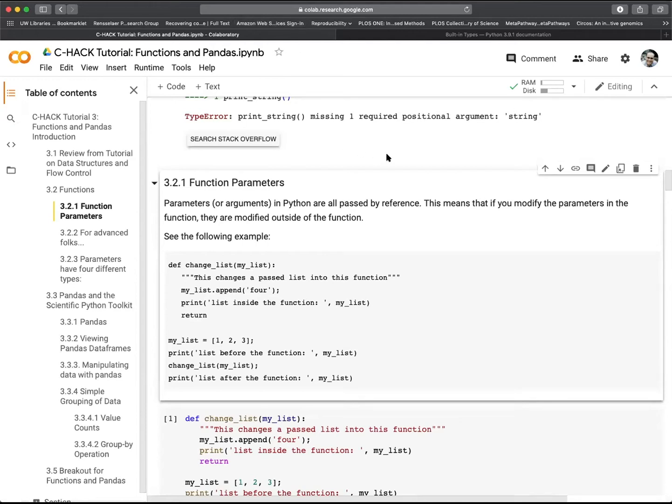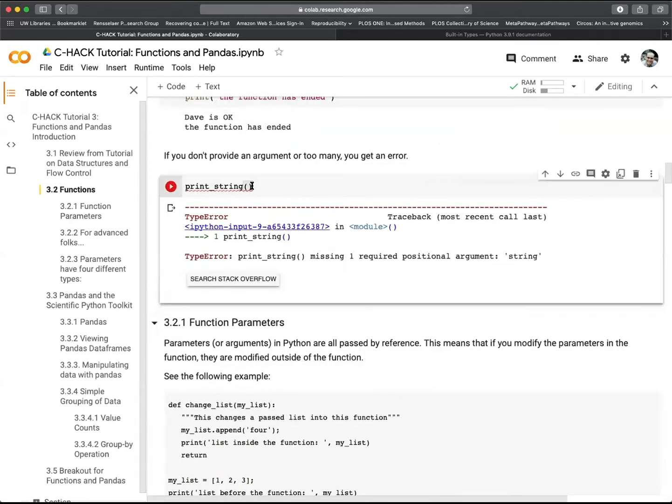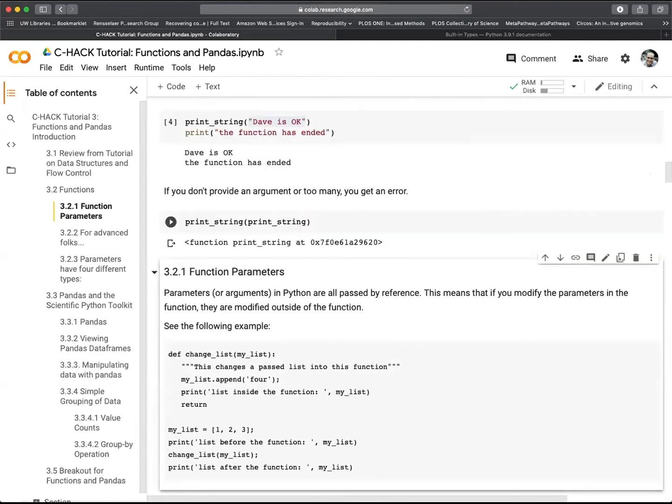Can you pass a function as a parameter to a function? You absolutely can. I love these meta things. So you can pass anything you want as a function parameter. Except for like a reserved word or something like that, right?